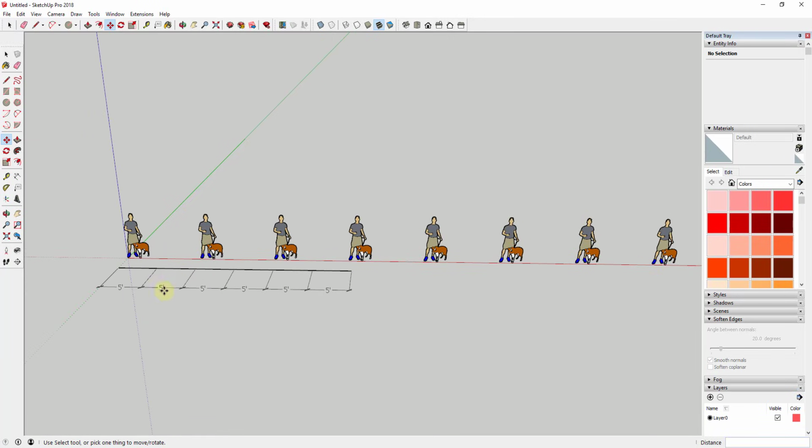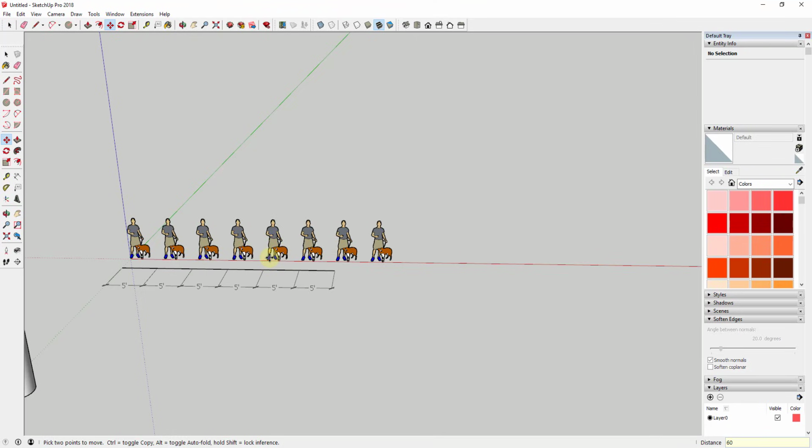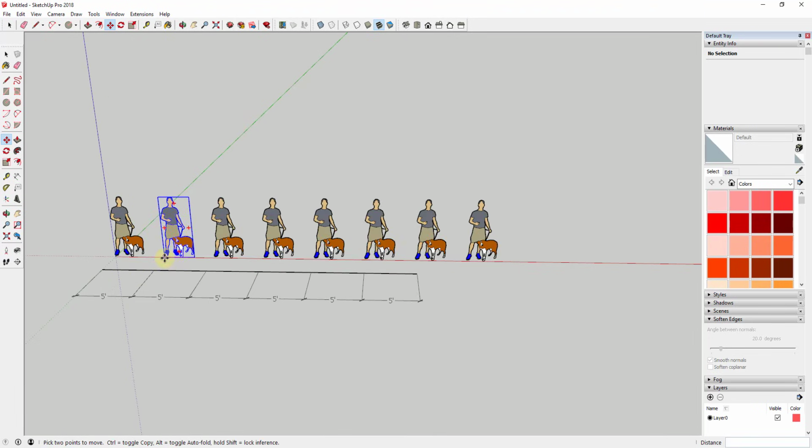You can see how if I wanted these to be spaced at 5 feet, it's kind of difficult to do because I didn't set this spacing originally. Or that's what I thought, because I've already created my 7 copies in here. But if you type a distance after you create your copies, so let's say I type in 60 inches, all of your copies are actually going to get spaced at 60 inches. You can see how this took all my 7 copies and spaced them so that the origin of each one of these objects was spaced at 60 inches.